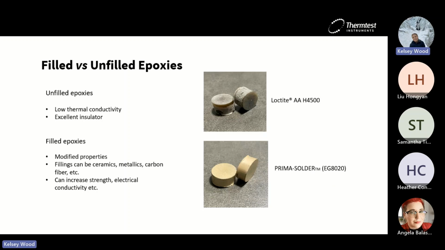Both of these epoxies were two-part room temperature curing epoxies. Curing epoxy resin is a process of transforming the liquid into a solid by triggering a chemical reaction. These two samples were each cured for 24 hours in identical round molds for symmetrical transient plane source testing with the MPV.